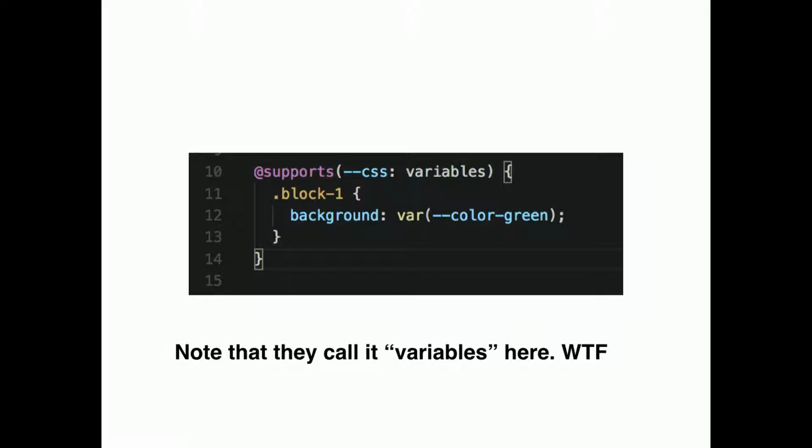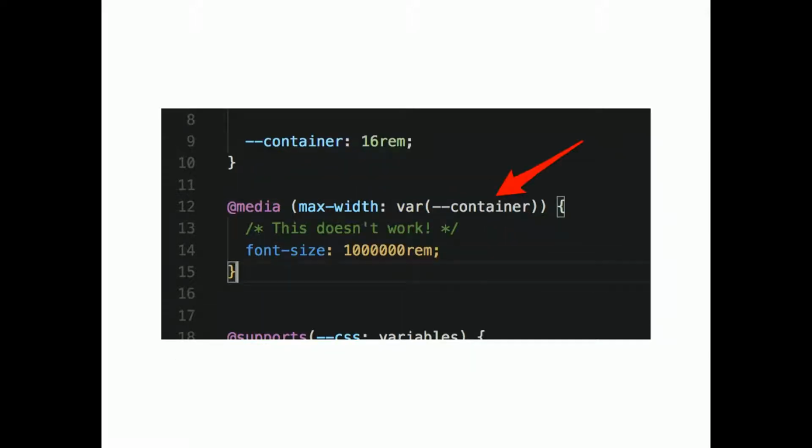And then within these brackets right here, it will only parse this if that returns true. So if you want to use @support with CSS variables, you can, and it will only run or parse this code if this evaluates true. That's a nice little syntax thing to do.